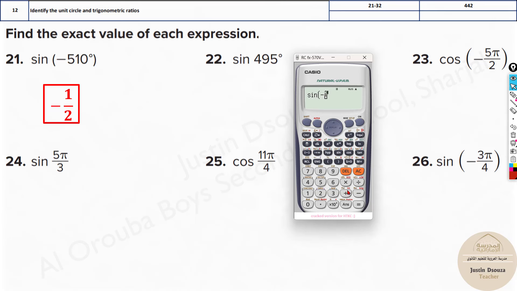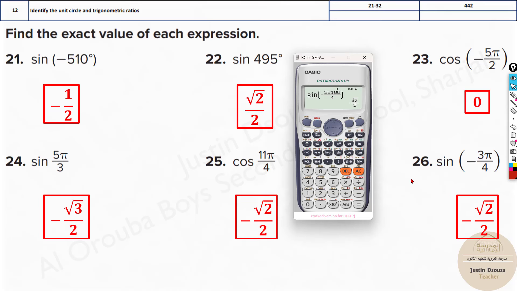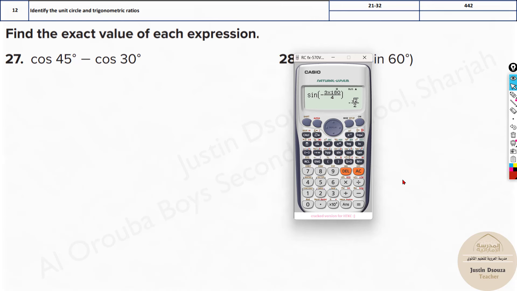So I will write it as 3 into 180 divided by 4. You can also change the mode to radian and everything but this is easier. If you just put pi as 180, it is so simple. That is the answer. You can see all the answers over here. That is the correct one. Please do it by yourselves and then check the answers.